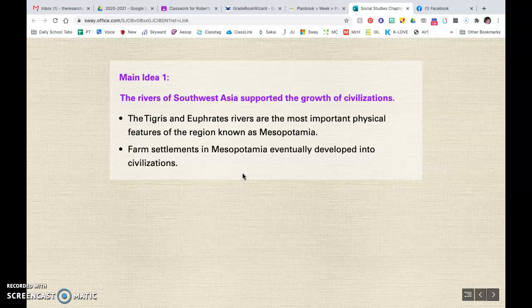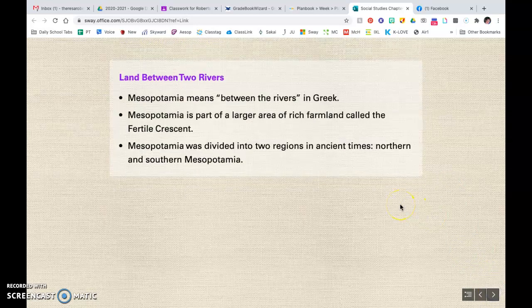So if you'll remember back in the chapter that we just finished, chapter 2, we still had nomads. They were roaming around, kind of like deer go there, I go there. They were hunter-gatherers, and then agriculture came along, and they figured out how to plant and get a yield from that so they would have food, which caused them to settle down. So Mesopotamia is the first civilization that we are aware of.